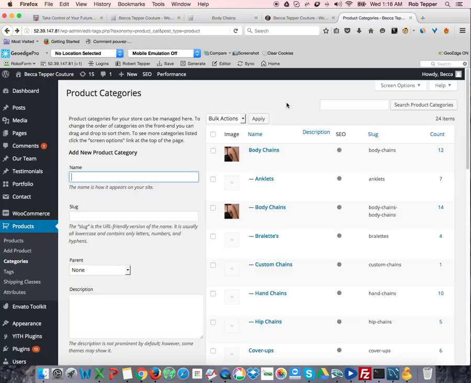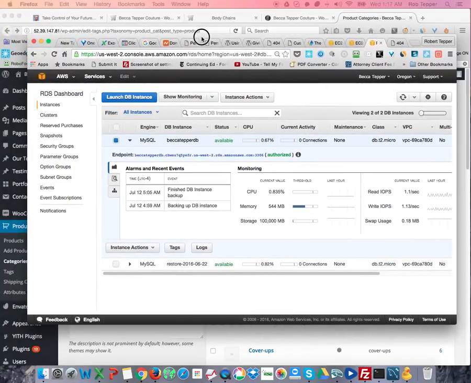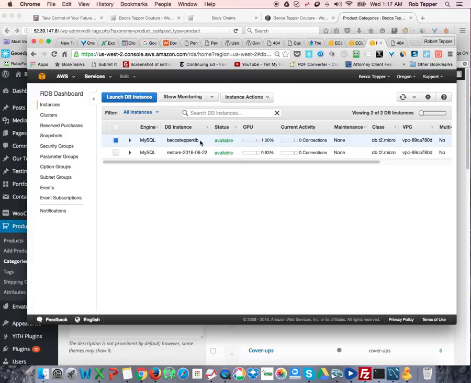Aside from that, what I found, and probably is related, is that when I do change the name server over from Namecheap, where it's hosted right now, over to point to the new name servers on Amazon, which I've set up, everything goes haywire. So I've got an instance here where I've got two different instances of the database, but this is the one that I want to connect to. This was one that I created just the other day in order to test and see if that might be accounting for the problem I was having.